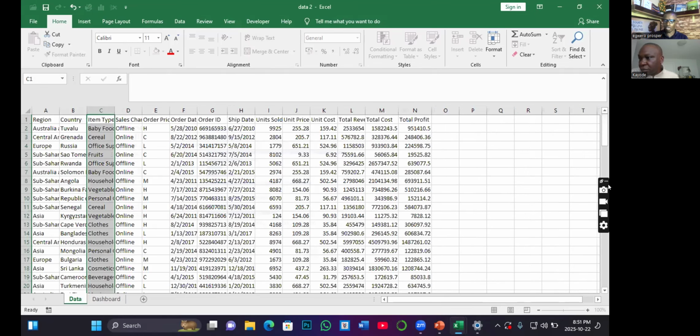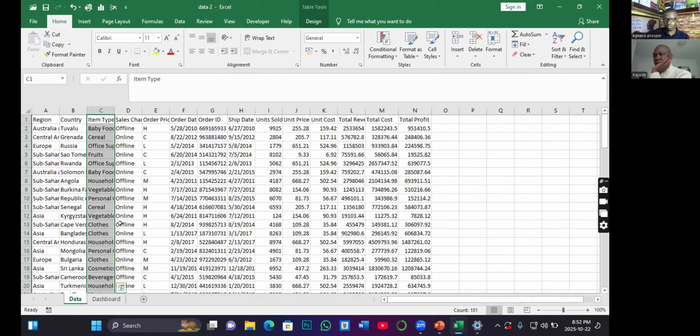So let's go back to the data and construct a valid analysis question. So for instance, we are asked to analyze the sum of total profits per item type, where the sales channel is offline.